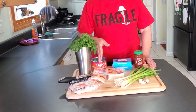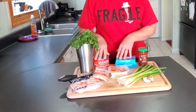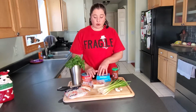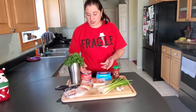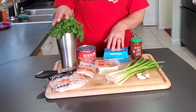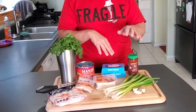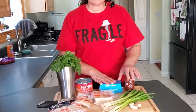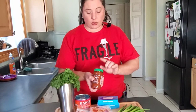I'm also going to freeze the remaining part of the crab meat. I'm going to pop that in the freezer as well. And so I'll have half the crab meat left over that I can use for a batch of crab salad, make a crab bisque, or just make another batch of crab rangoon. I've got fresh cilantro, scallions, ginger, garlic, all this to add into the cream cheese for the filling for the crab rangoons.